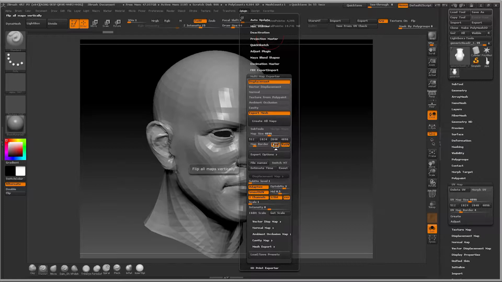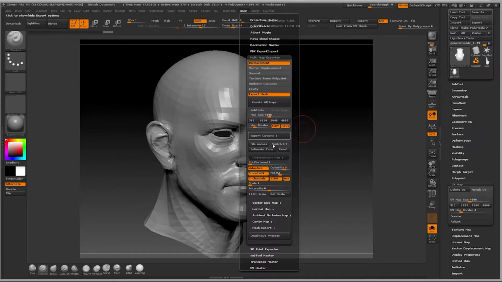ZBrush, for some reason, ZBrush's UVs are vertically flipped from almost every other 3D program out there. So you have to turn this on to make sure that your texture map is oriented correctly and that it will map to the surface correctly when rendering with Octane. And I'm going to turn on recalculate smooth UVs at highest subdivision level. That's not always necessary to turn on, but I'm going to turn it on in this case.